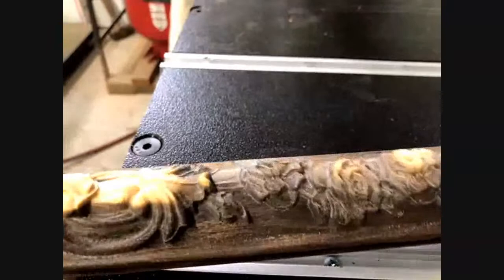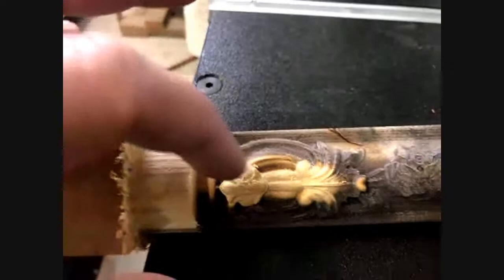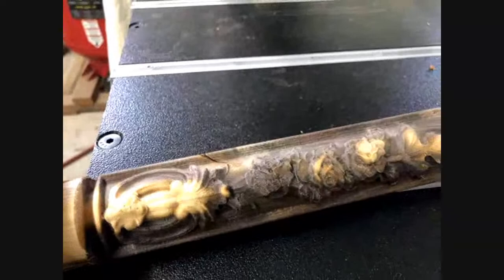Now, this is straight off of the CNC. There has been no cleanup at this point. I literally have not even brushed. You see just a few little fuzzies here, but that extremely hard wood gave it a good finish. Yep, and if Burl spent some time on this project and did some cleanup, it would just really pop, especially with a nice clear coat on there.